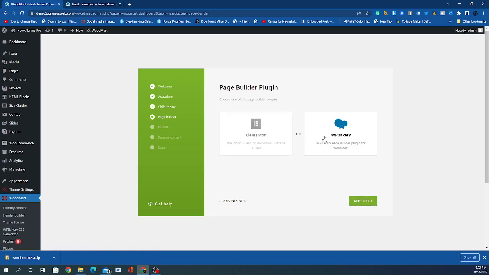Okay, so your choices are going to be Elementor or WP Bakery. The reason why I like WP Bakery is it's easy to use. Elementor is easy to use too, but WP Bakery is, in my view, easier. It's less of a hassle to make the elements mobile responsive versus where with Elementor, you have to go through extra lengths to do that. And also, WP Bakery has more pre-made elements than the Elementor page builder.